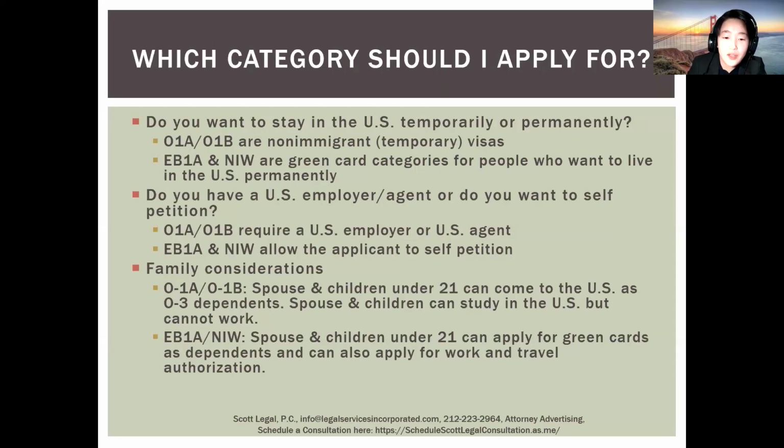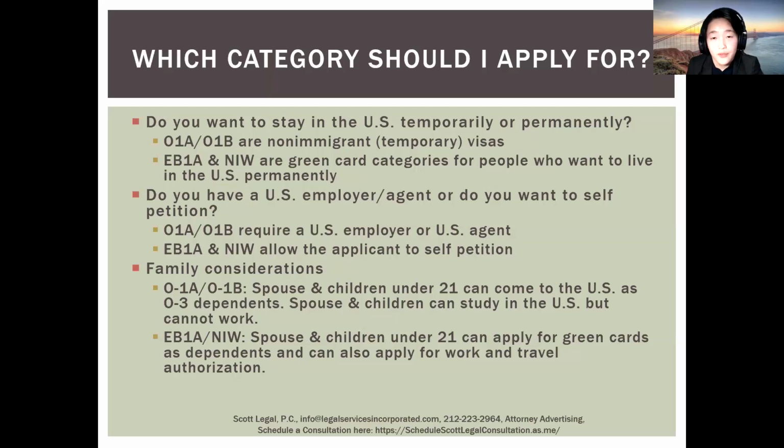All right, now let's talk a little bit about some strategic considerations on choosing which category you should apply for. One question is, do you want to stay in the US temporarily or permanently? As I mentioned before, O-1A and O-1B are non-immigrant visas. They give you a temporary ability to come and work in the United States.